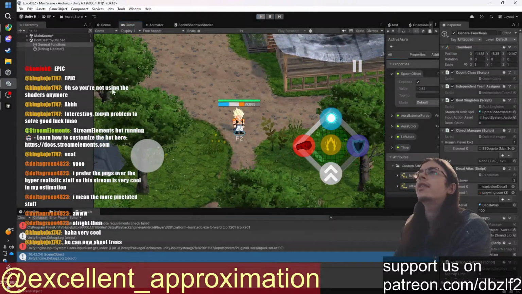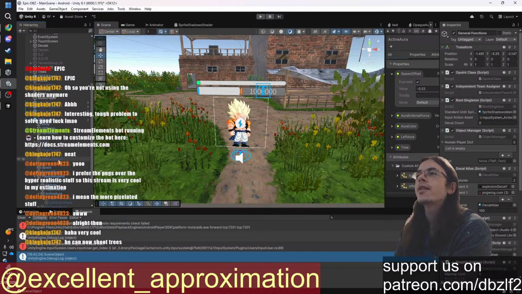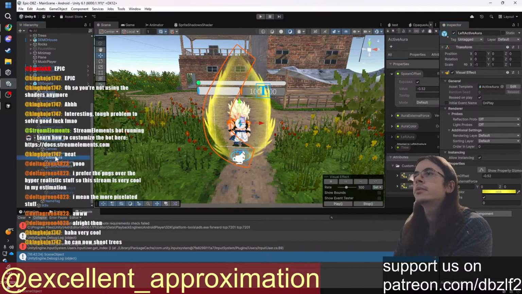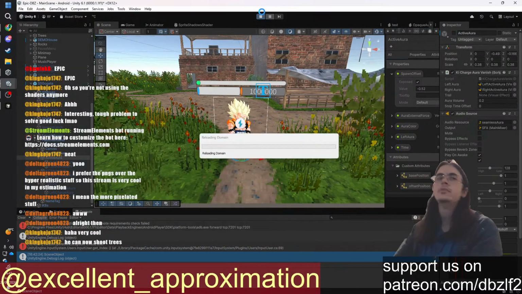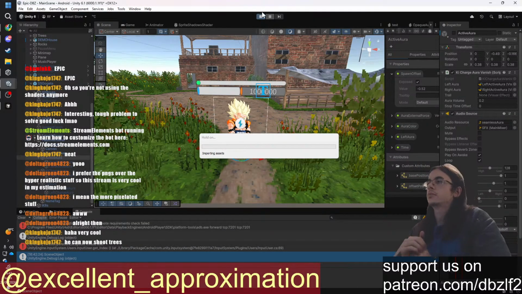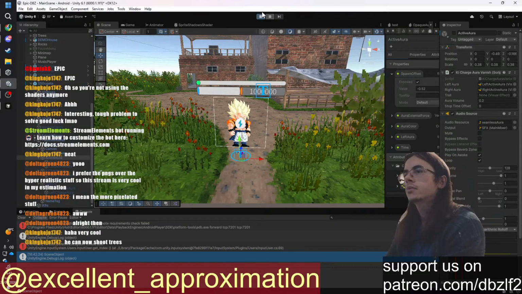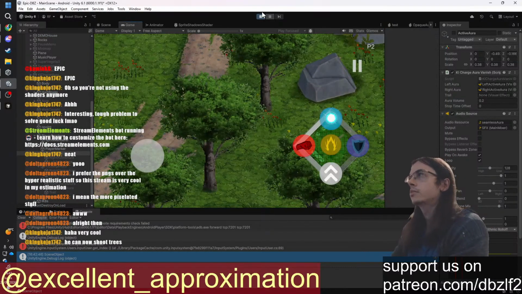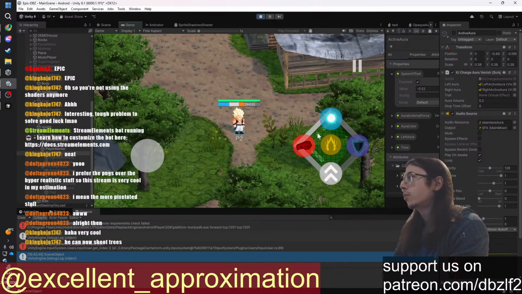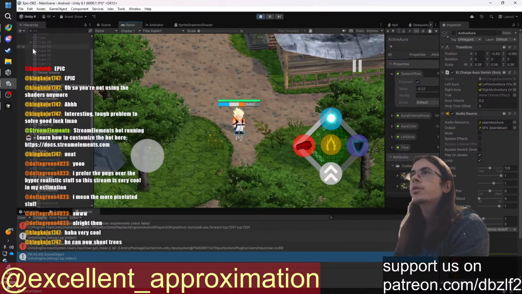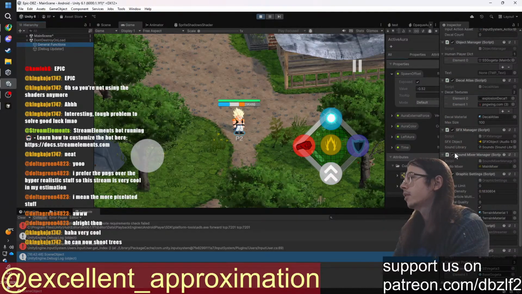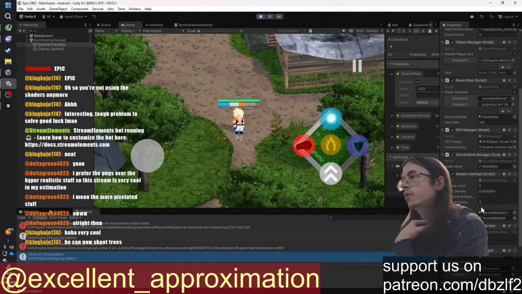Bro, I'm still leaving the aura activated. Okay, now every time I change the option, the list of characters should appear.